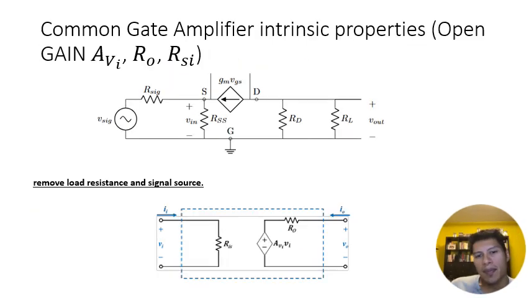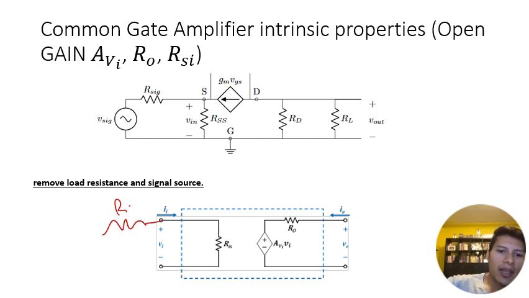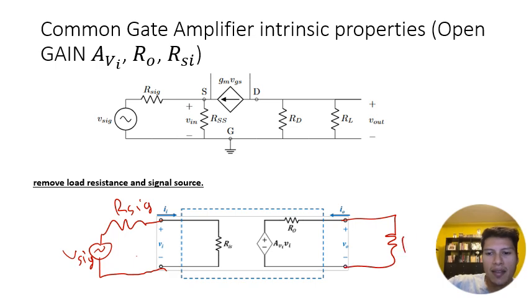All right. So just like all of our other circuits, now what we need to do is define an equivalent circuit where we're going to connect Rsig to this and then Vsig to this. And then on the other side, we're going to connect RL, and then this is Vout.